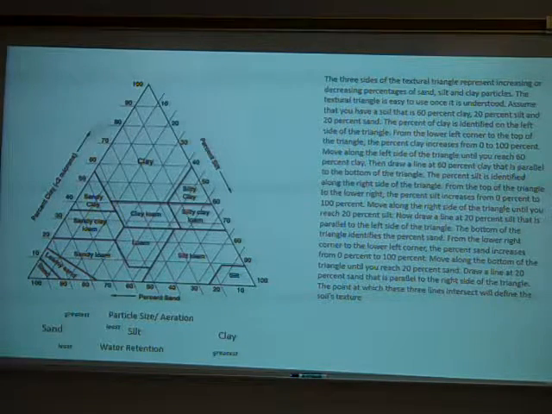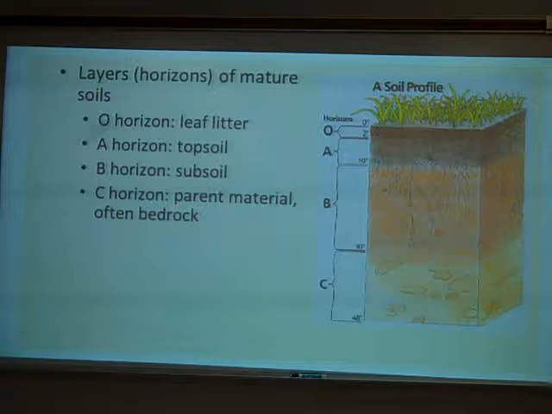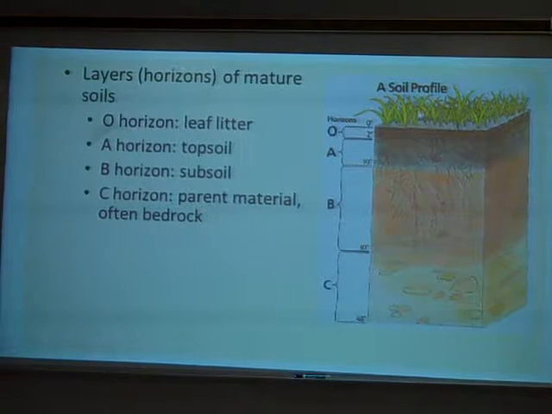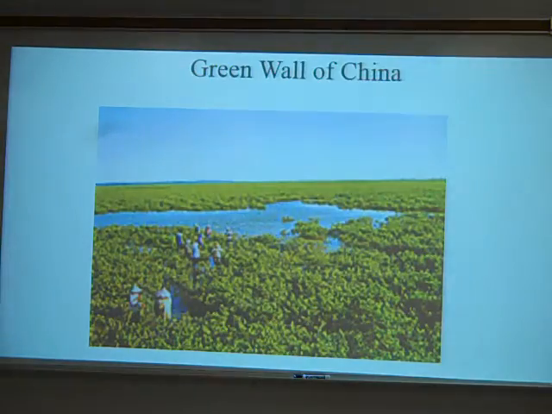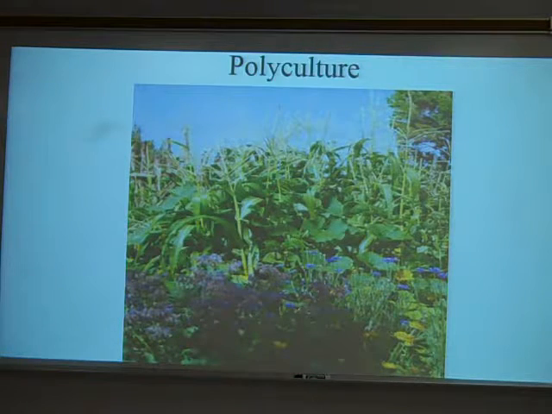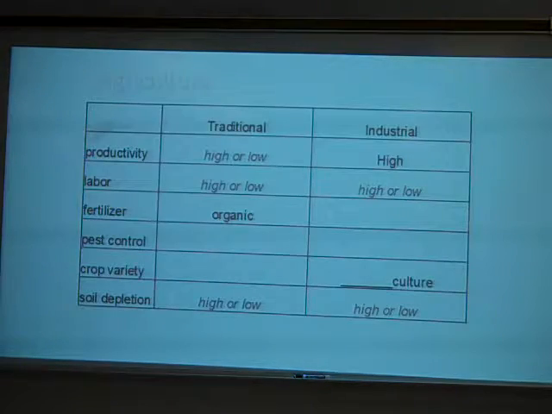So you can look at the instructions there on the right-hand side. Layers of soil: topsoil, subsoil, and bedrock. So that would be horizon A, horizon B, and horizon C. Sometimes people refer to the O horizon. O is for overlay, and that is basically the leaves and other kinds of stuff that are on the ground. Of course, you have a lot of that in a deciduous forest, for example, because they drop their leaves every year. There are some different soil conservation techniques, so familiarize yourself with those.